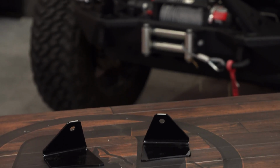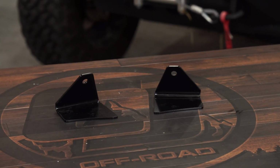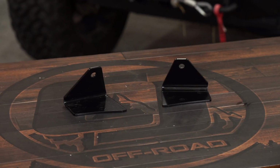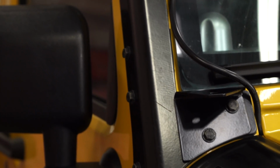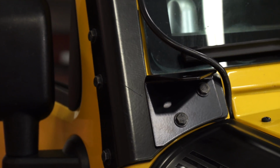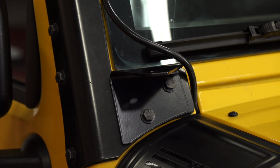If you're looking for a great place to mount some cube lights on your JK Wrangler, today we're going to be installing these Baja Designs A-pillar LED light brackets fitting your 2007 to 18 JK Wrangler. These Baja Designs A-pillar LED brackets are CNC laser cut for a precise fit and then finished off with a satin black powder coat. These are going to fit a variety of lights, especially the Baja Designs. So with that being said, let's get started with a super simple install and show you how to get some lights on your JK Wrangler.